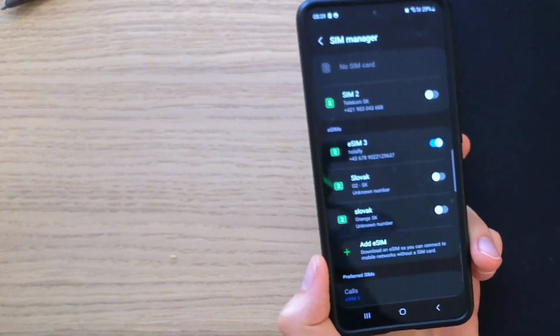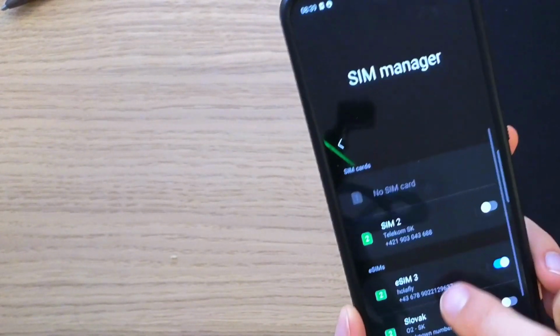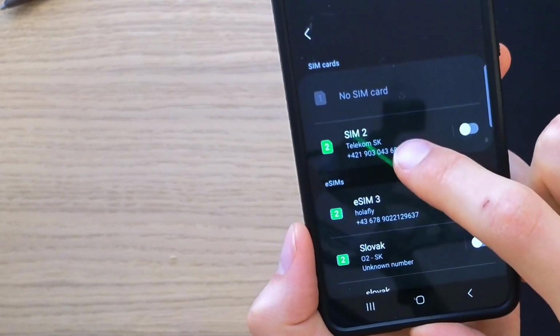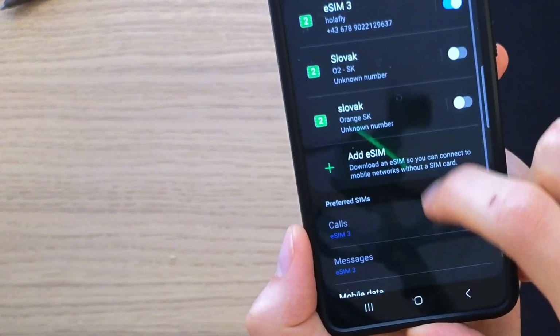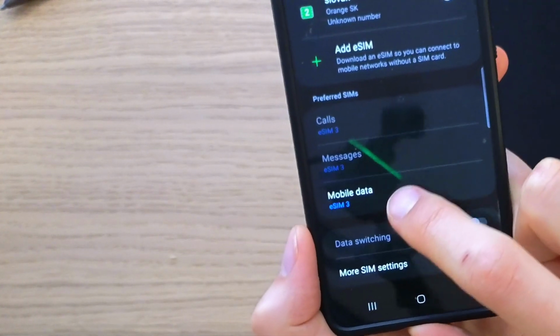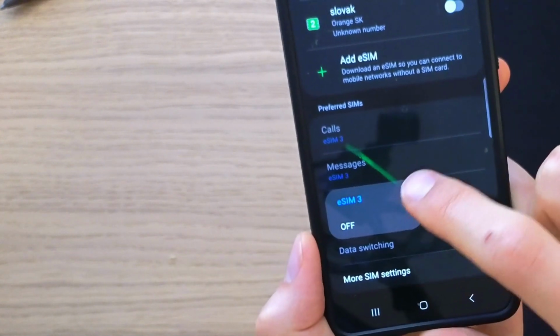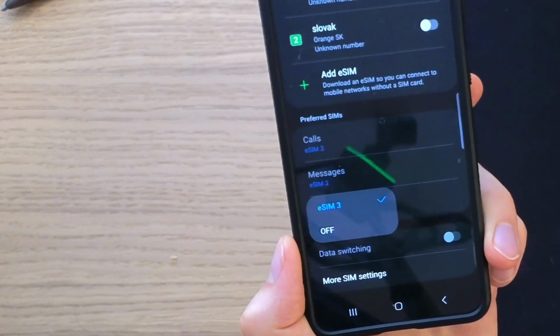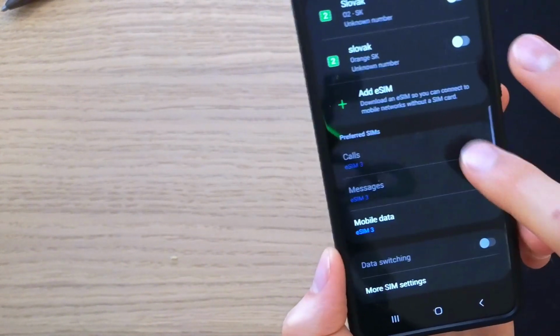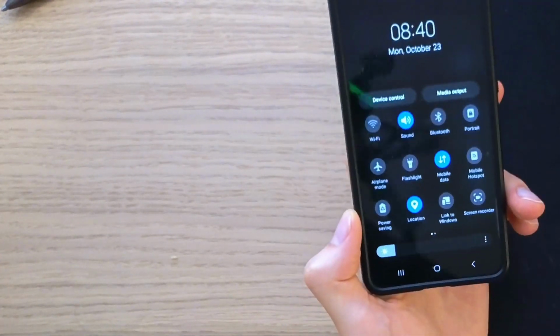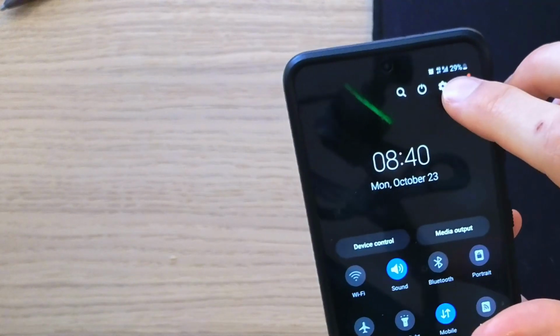This is really important. Now, when you see right here that the eSIM Holafly is activated, this is my home SIM that is deactivated. When I scroll down below, here you're going to have mobile data, eSIM, click on it. And just have the Holafly eSIM as the preferred one for the mobile data. Now, when I disconnect my Wi-Fi, look at this. Automatically, I get the data.